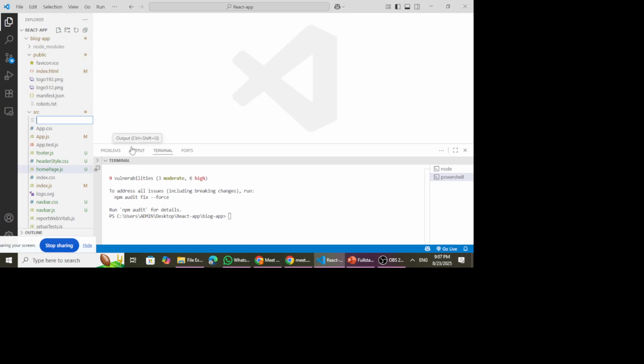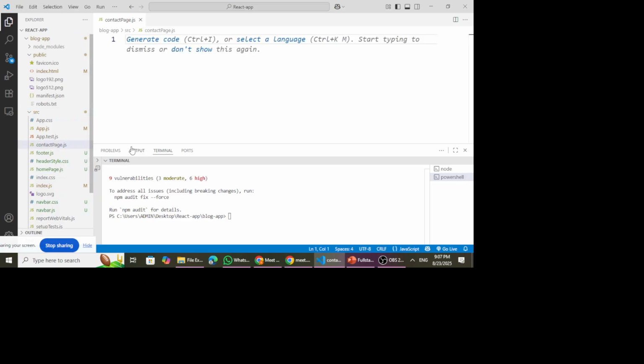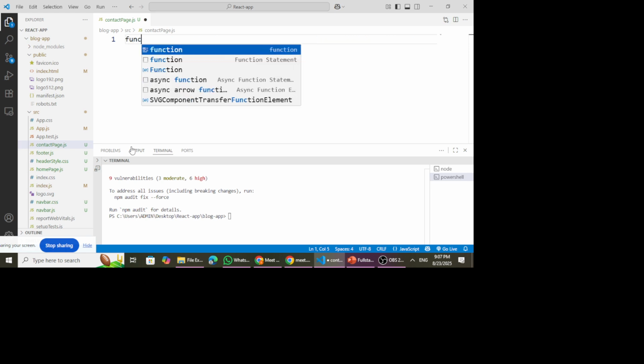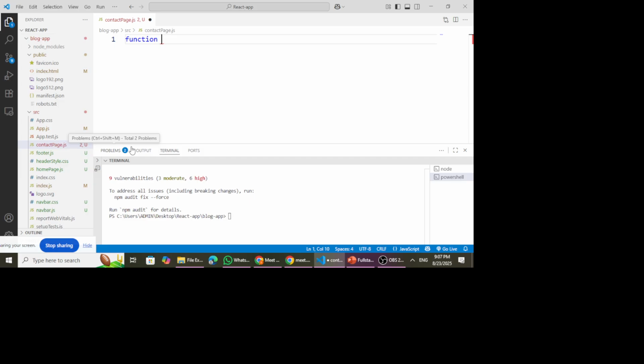This file I'm going to call contact page dot js. So I press enter. In the contact page.js, I'm just going to add a basic paragraph or header that will show that we are in the contact page. I'm going to write one function component and call it contact.